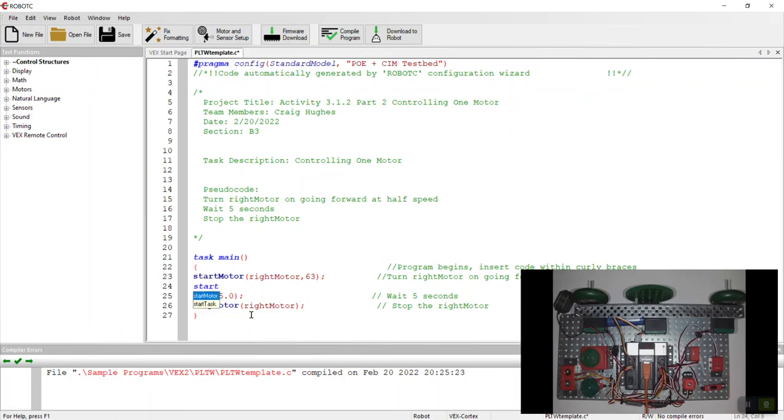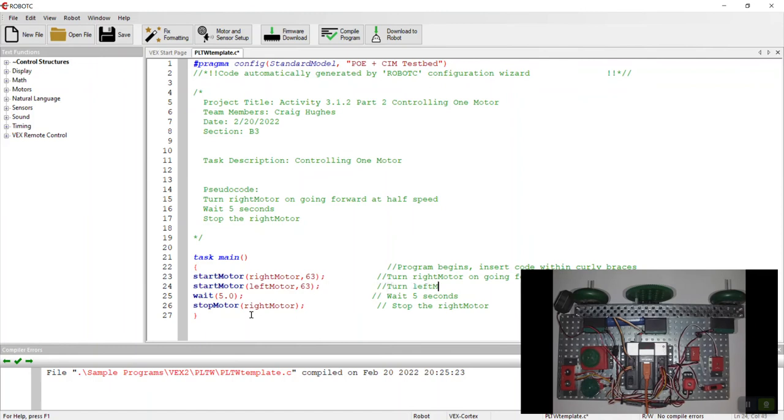If I start typing the word start, you can see there's a little autofill option. If I press the enter key, it'll set that in. Start typing my parenthesis, and if I start typing left motor, it pops up. So I hit enter, comma, and they want us to turn it on at the same time, so I'm going to use the same speed and same direction. Then I make sure I put a semicolon at the end. A semicolon is almost like a period at the end of a sentence, meaning we're done with this line and let's move on to the next command line. This is part of what they would call syntax.